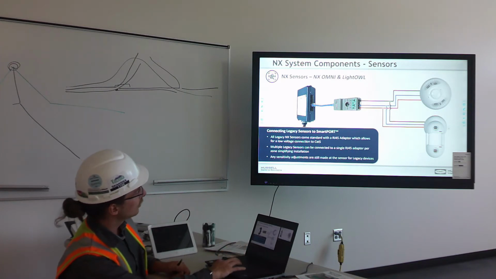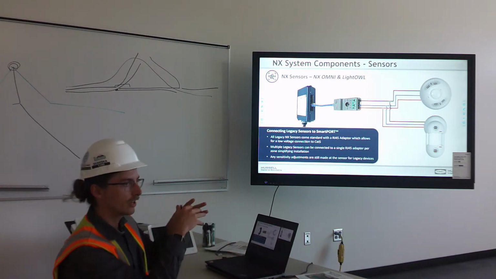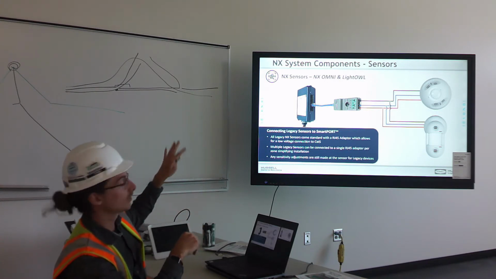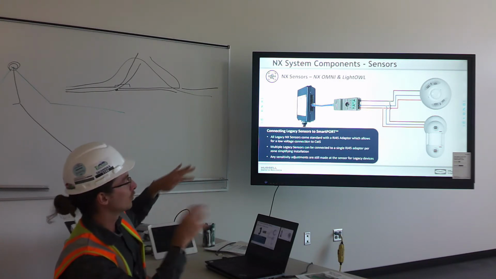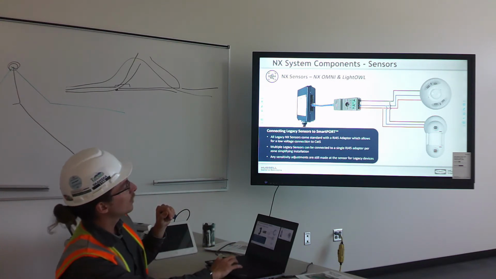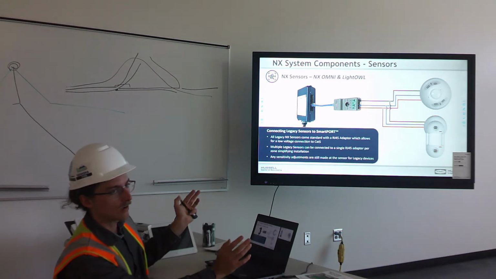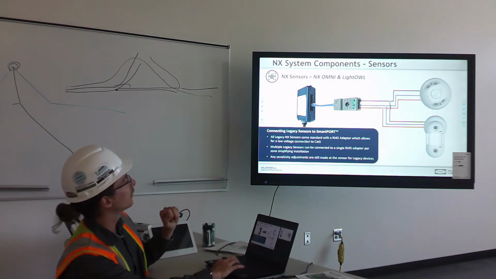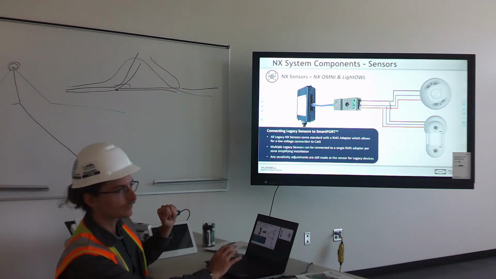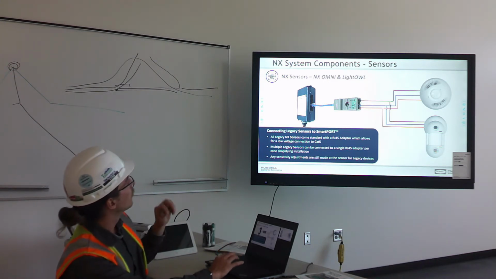If you have 2 of these sensors, they're chained together, so they'll both work together to tell the controller that the room is occupied. However, the controller is not going to know the difference of there being 1, 2, 5 sensors. All it's looking for is that voltage coming back on that terminal right there. So good thing to know.